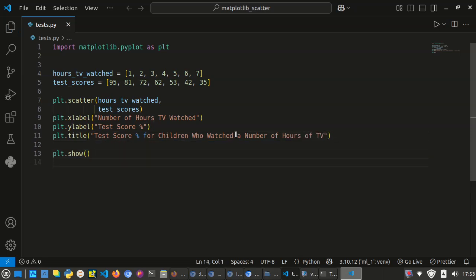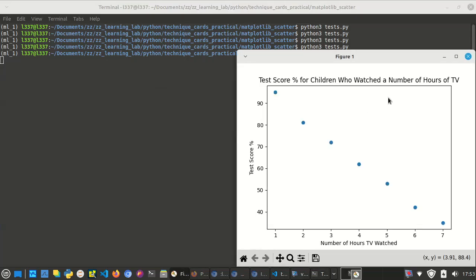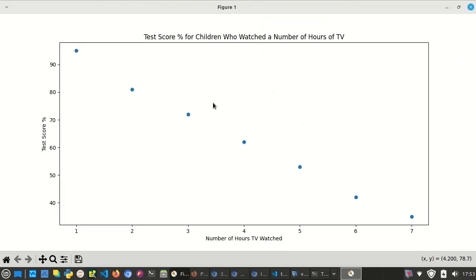Okay, so let's now have a look at that and see the difference here. Yeah, right, there you go. That's negative correlation, classic negative correlation. So you're sliding down the slippery slope to oblivion down there, right? So you can see as the number of hours TV watched increases, the test score decreases. Okay, so that's negative correlation. Positive correlation was going like that, negative is like that. You can see it, you could imagine that line sliding down like that.